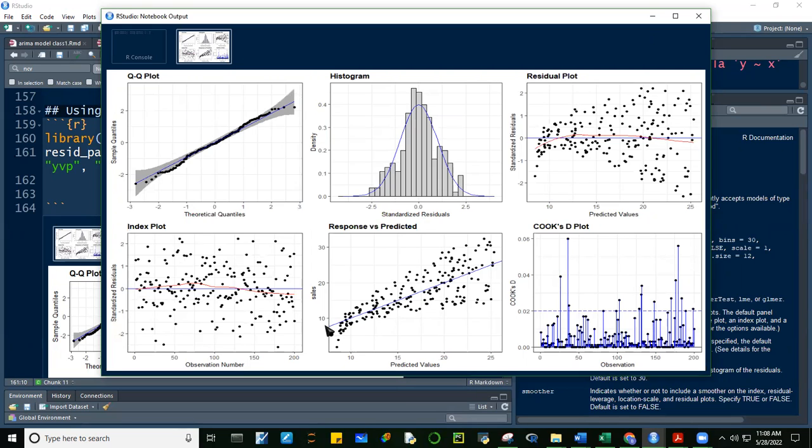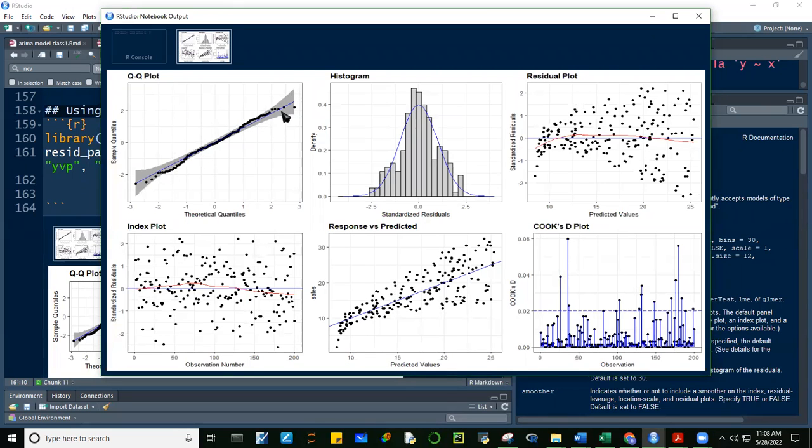visually makikita natin dito kung nababiolate ba yung mga assumptions ng OLS, no? Ordinary least squares. For example, yung QQ plot natin, makikita natin dito kung yung residuals ba natin is normally distributed, kasi that's one assumption.